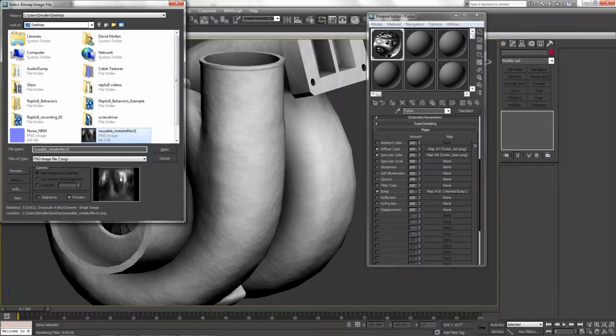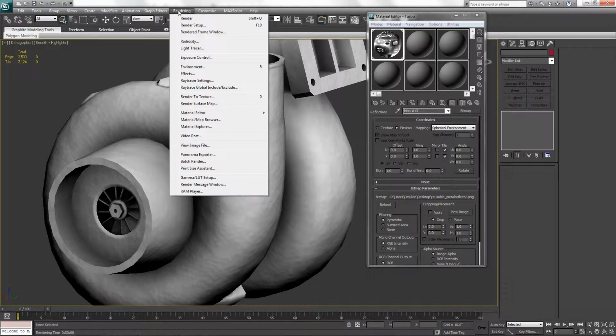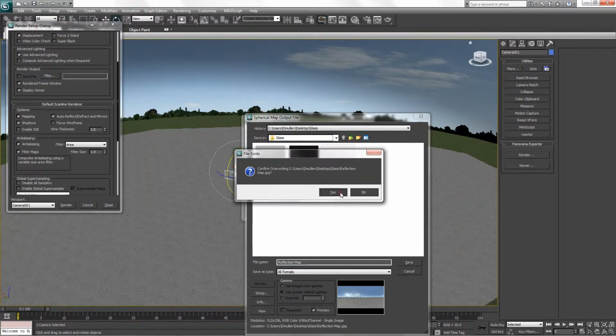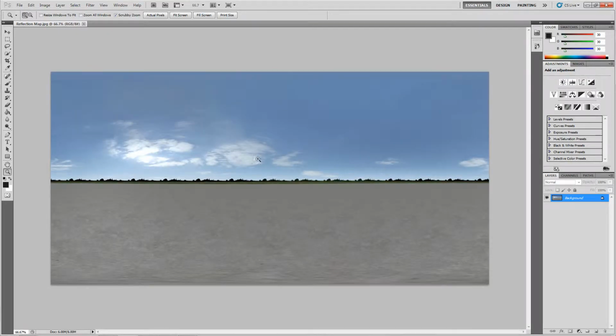So we've got just a general metal reflection for this demo, but if you've modeled your own 3D environment, you can create your own spherical map from that 3D environment by using the Panorama Exporter tool. You can save out a spherical environment from that tool for use when creating your content for Replicate.